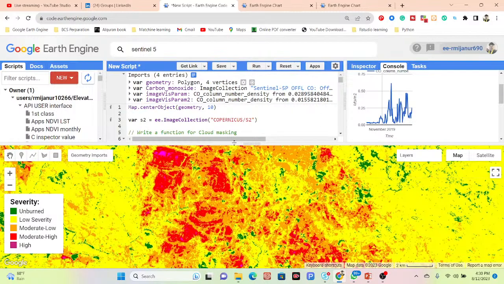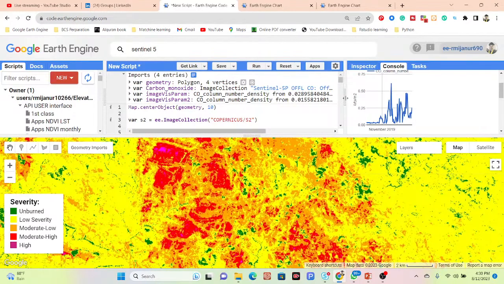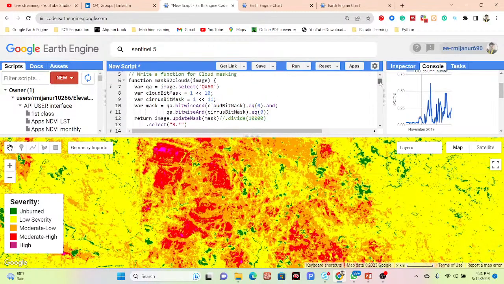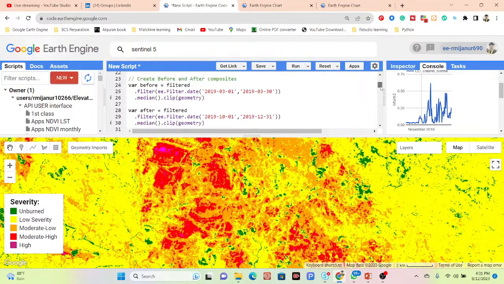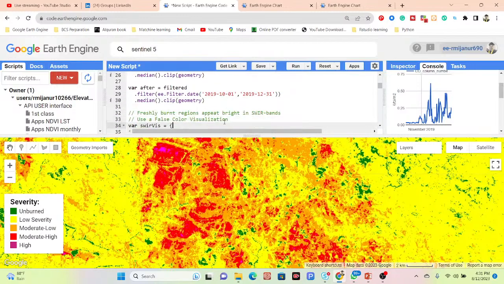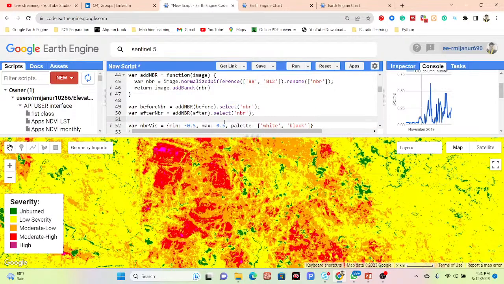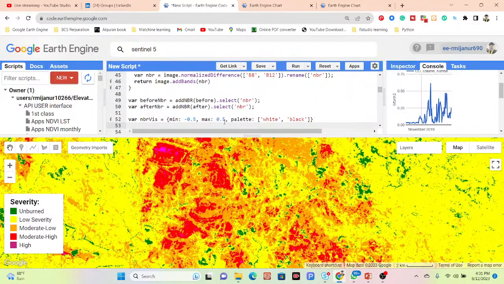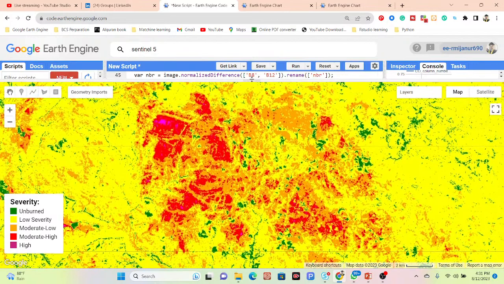Mainly in this code, we are using Sentinel-5 to get the data for carbon monoxide, nitrogen dioxide, sulfur dioxide, or air quality parameters, and we are calculating the ratio using Sentinel 2 satellite imagery. So this is our before, meaning pre, and after, meaning post. We get the two events, and then we simply show the result using the equation with the near infrared band and the short wave infrared band, and calculate the normalized difference burn ratio.